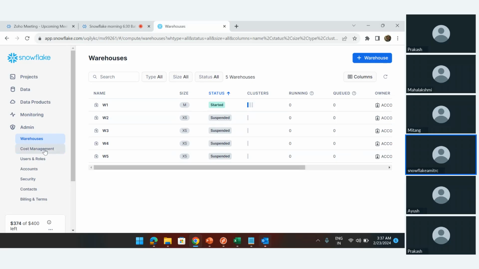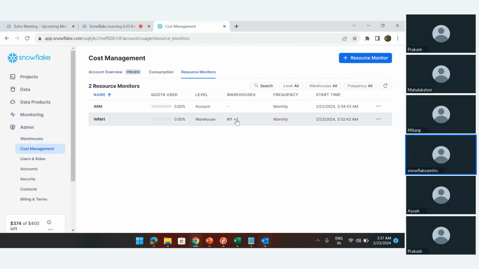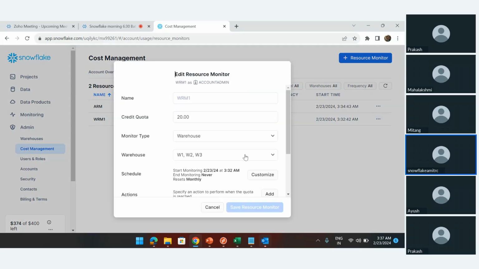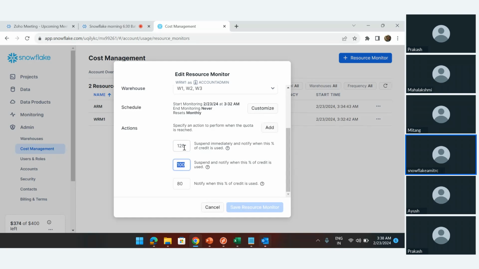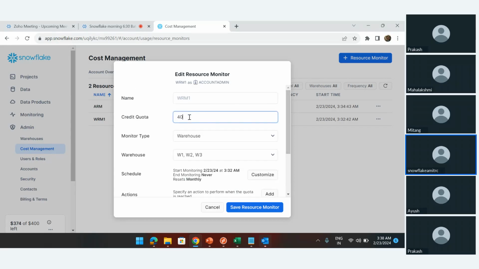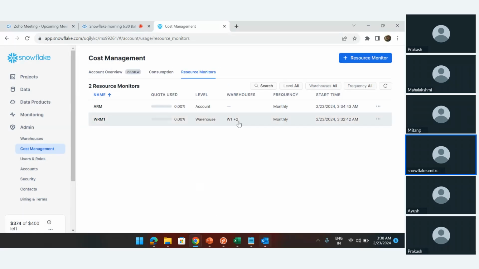So if any warehouse has been suspended by the resource monitor, that warehouse can't be resumed in a normal way. If you want to resume that particular virtual warehouse, you have to increase the credit quota. Let's say your W1 virtual warehouse is suspended, or W2, W3, all are suspended. Now you want to use these virtual warehouses, but as it is, if you go and resume them, it is not possible. So in that case, you have to increase either this credit quota or this one. Here you can make it 140%, for example, and this one you can make 130%, like that. Either you increase this quota or this one. Let's say I make it 40 here. Any one of these two you have to do, and then save it. Then your virtual warehouses will get some buffer and you will be able to resume them. So you can do these two things whenever your warehouses are suspended by a resource monitor.